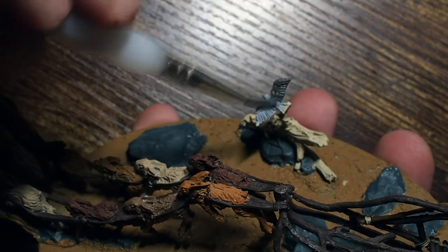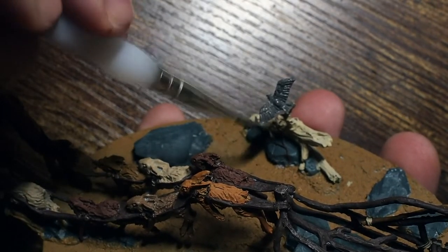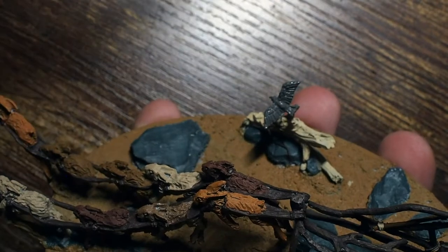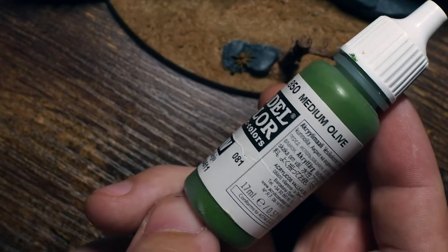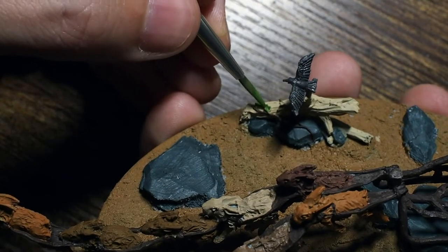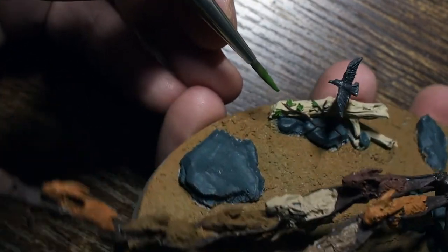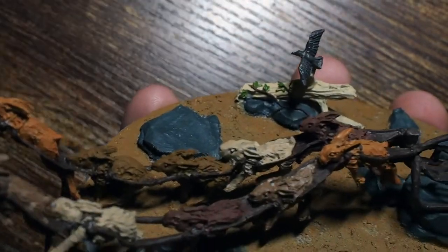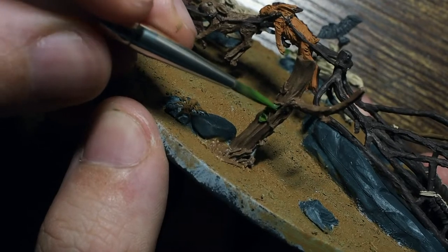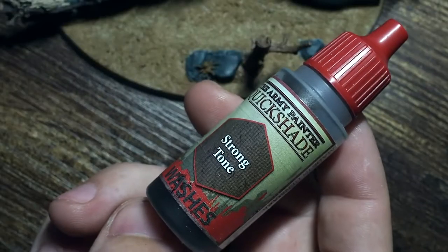I'm using Dark Blue Grey to paint the bird. You'd be tempted to paint the bird brown, but to separate it from the model and avoid monotone, I'm painting it grey so it stands out. If the bird was brown, Radagast is brown, and the rabbits are brown, you'd lose the charm and character. Then I'm using Medium Olive to quickly paint all the little leaves on the trees — there are some small branches with leaves sprouting across the trees.